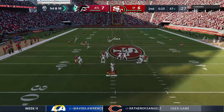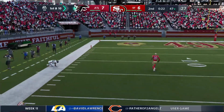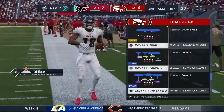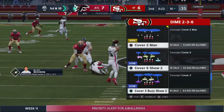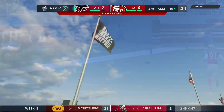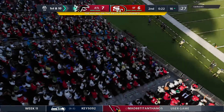Back to throw again. Airing it out, looking for Ridley. And the defense loses him. It's complete. And they'll have it in the red zone before he crosses over out of bounds. They give him a gain of 37. So a challenge coming down from the booth, and that's where these challenges come from, of course, in the final 2 minutes of the half.